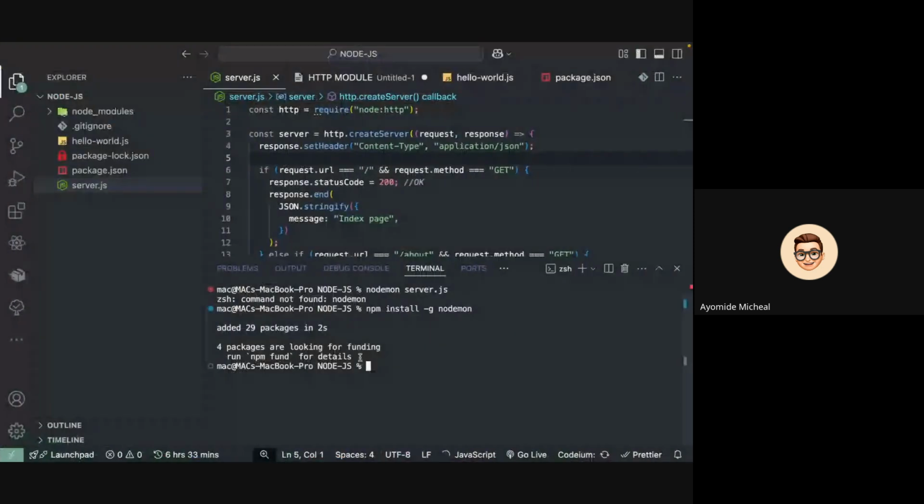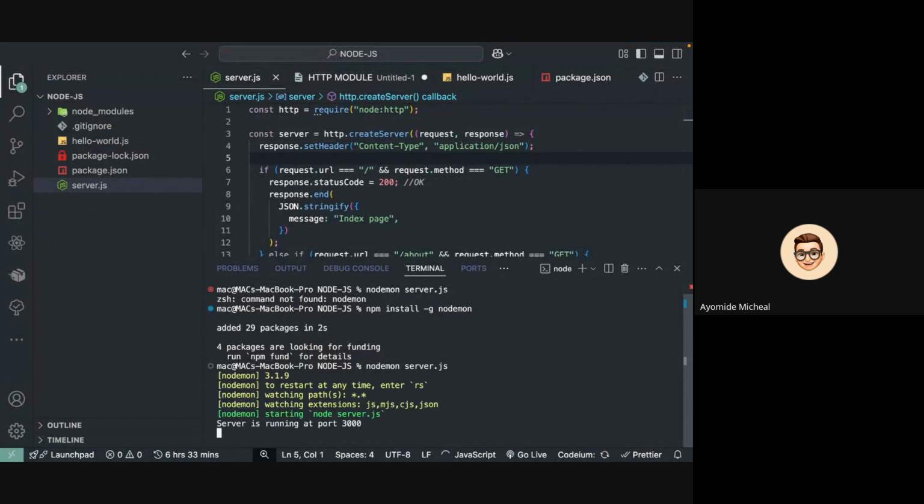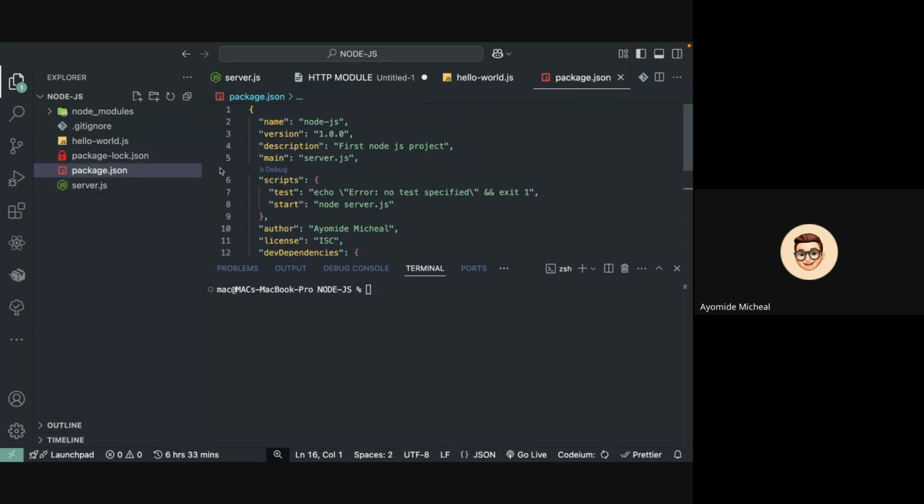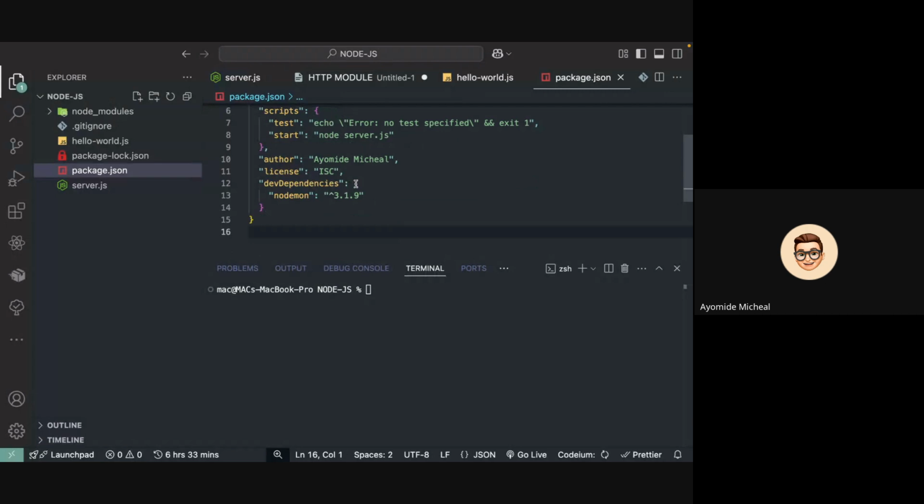So let's come here and say nodemon server.js. I hope this will work. Yes. So now that we have added nodemon to our system globally, since we have that already, we can remove nodemon from the project dependencies.